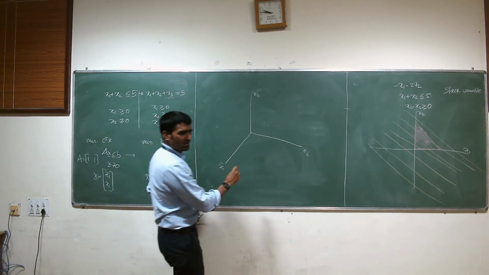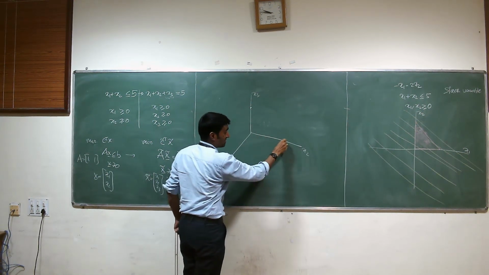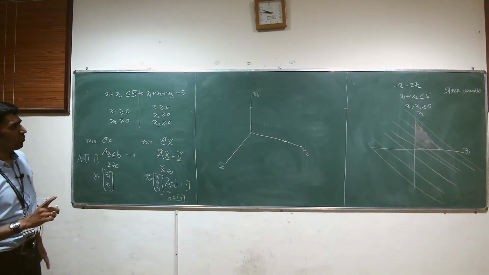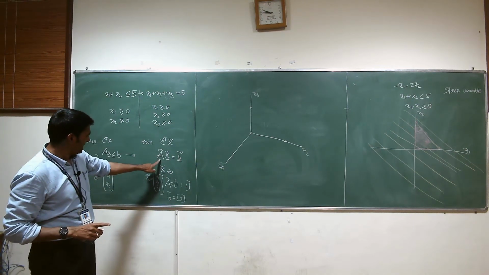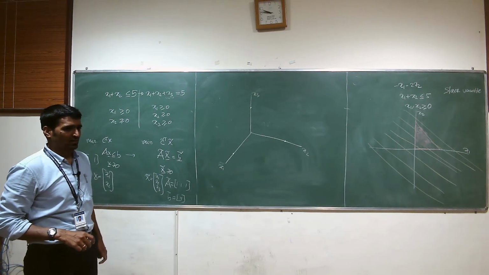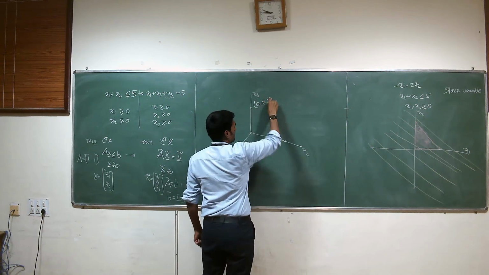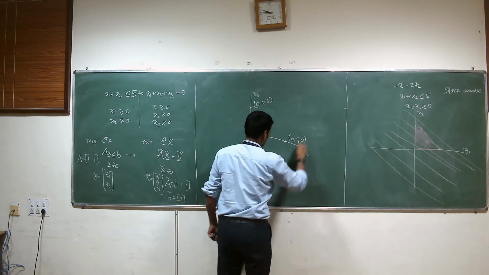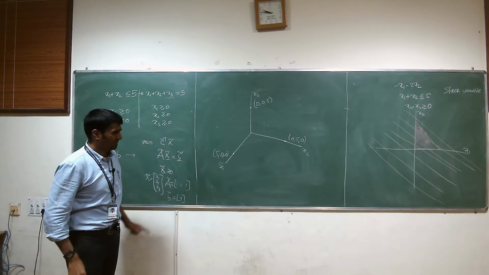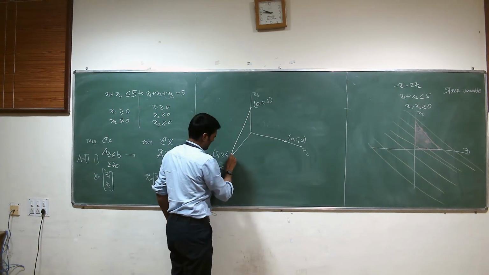A triangle. Yes, okay. Where does it intersect the 3 axes? 1, 0, 0, is it? Here, A tilde x should be equal to b tilde, which is 5. It won't be 1. All these 3 points will satisfy. It'll essentially be this. Well, this is the point.